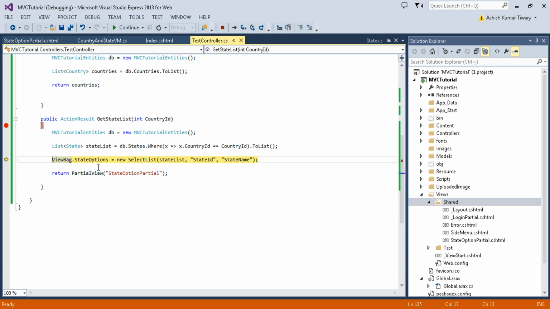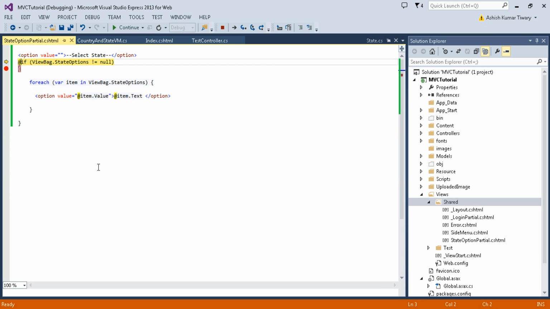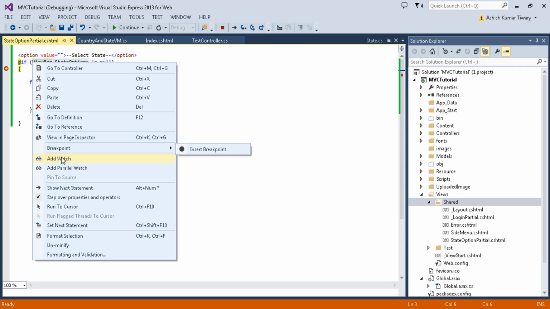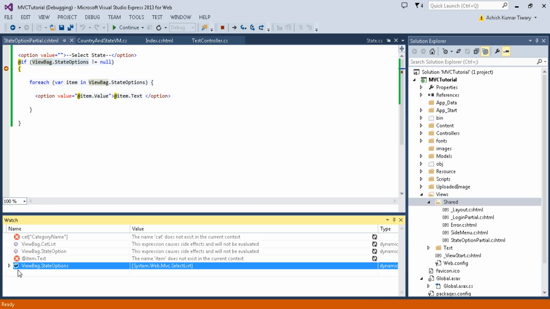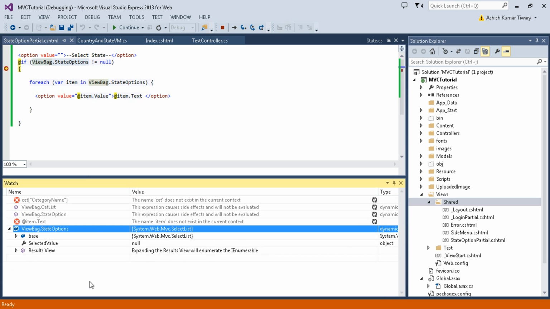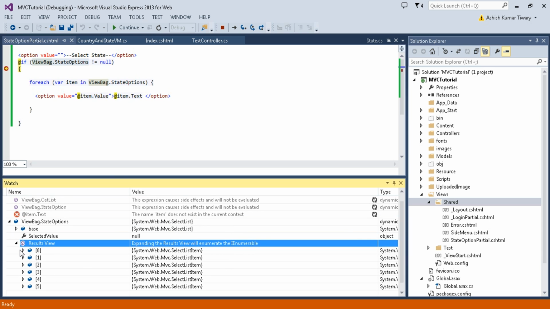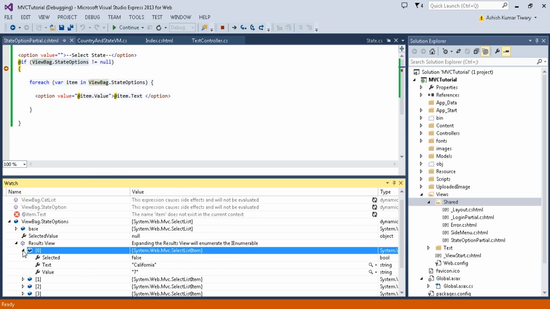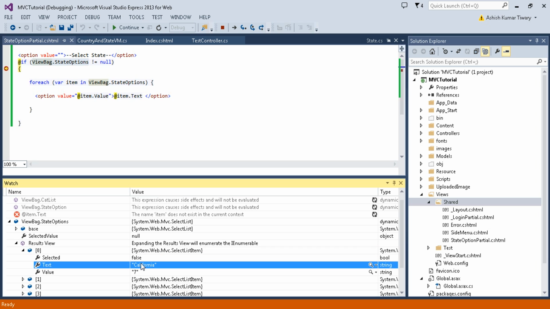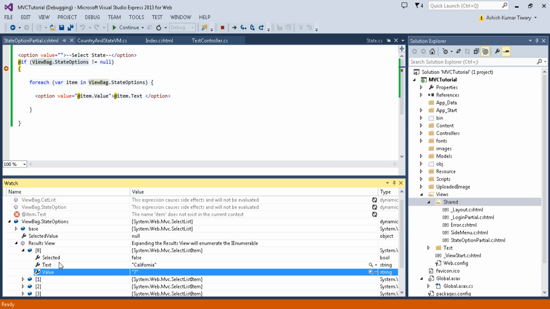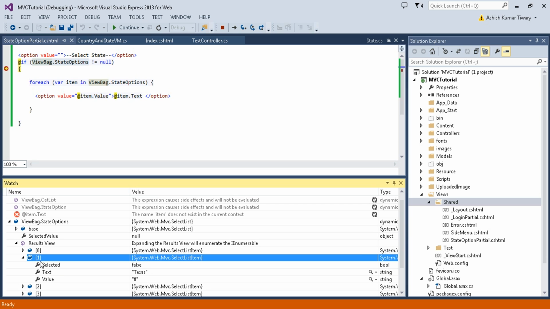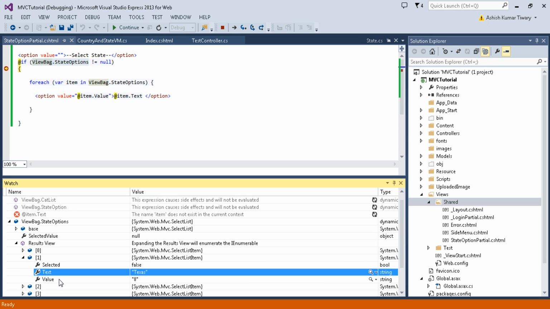So function F10, and here my control comes, and here you can see the ViewBag option. So just right click on that and add to watch. Okay, so here is your ViewBag state option. So result view, and here you can see in the ViewBag you have text California and value is 7. Okay, so you got an array, okay, text and value.